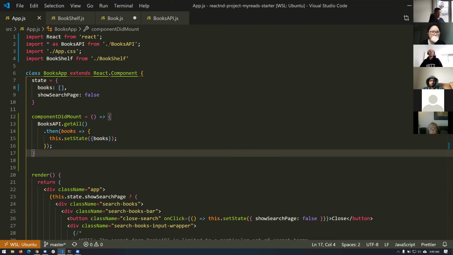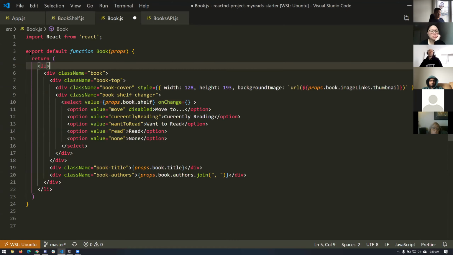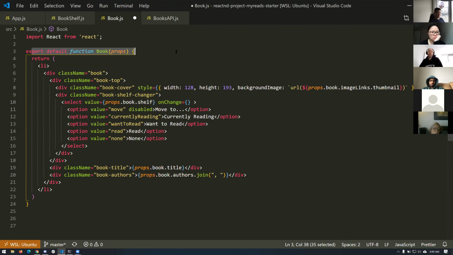No, they're not managed, but I do know for a fact that I cannot change the book down here because the book state does not exist down here in book. This is a dumb component. It doesn't know anything. All it does is say, give me data. And then it takes the data and it displays it. It has no brains. Okay, I actually believe they're called dumb components. Is that right? Has someone read that?